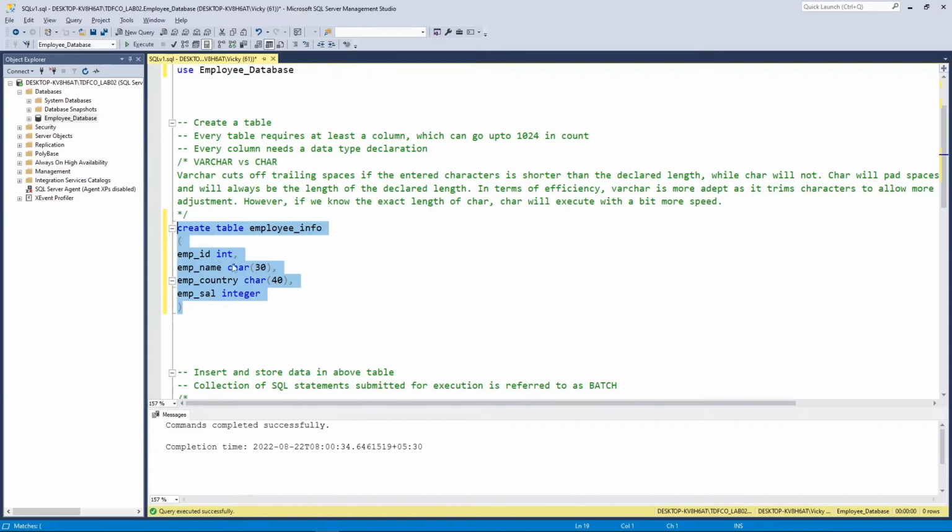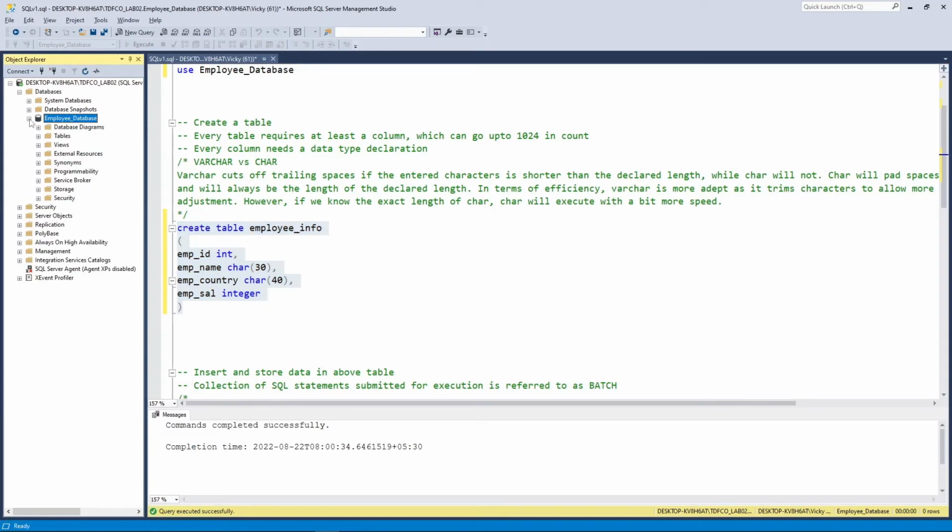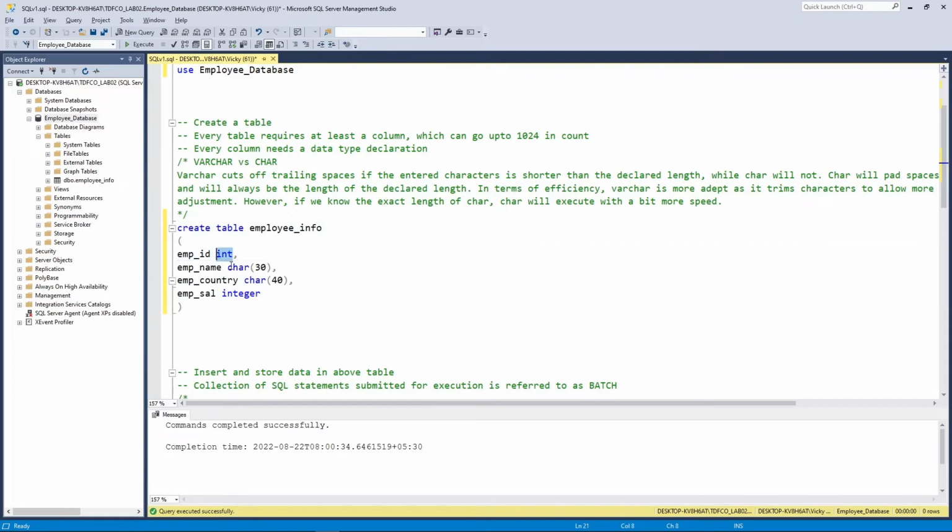So table is created. Now if we go here into the employee database to the tables section, we see dbo.employee-info. Perfect. So int is to store digits, essentially your whole numbers. Employee name is to store characters.